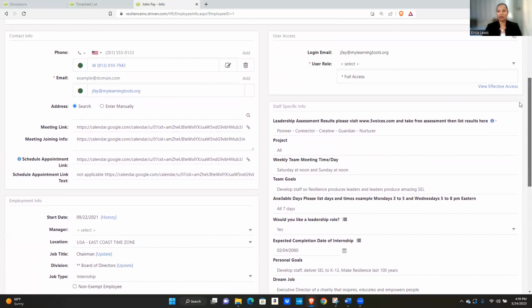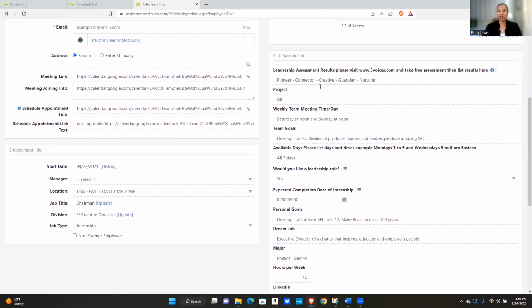The next section is staff specific info. This is very important as well. Every single one of these fields need to be filled out. When you first start this internship, if you don't know the answer to specific questions like KPI or customer goals, you would type I do not know or I don't know in that field. And when you do that, after 2 to 3 weeks, you would need to revisit that and answer the questions. Because when you first start, you don't always know all the answers. This is when you will report to your project manager, your direct supervisor, your manager, and ask for assistance, okay?